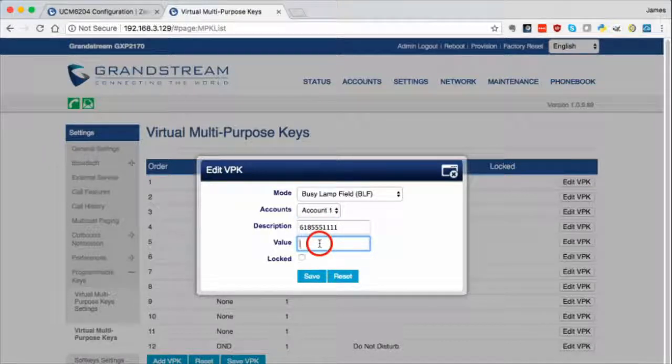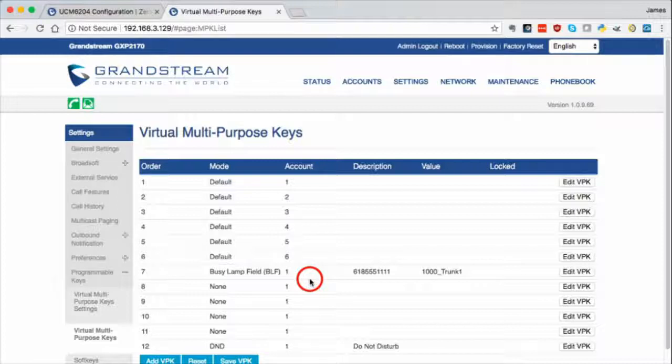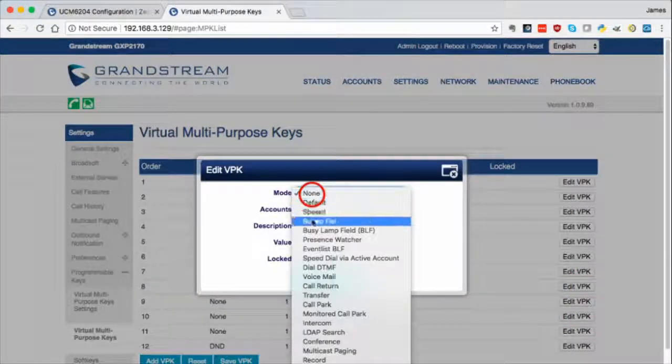What you want to put here is the extension number and then the trunk name that you built in the SLA, in the trunks when you made the SLA trunk. So once you have that, you click save and repeat per the lines that you want to add.